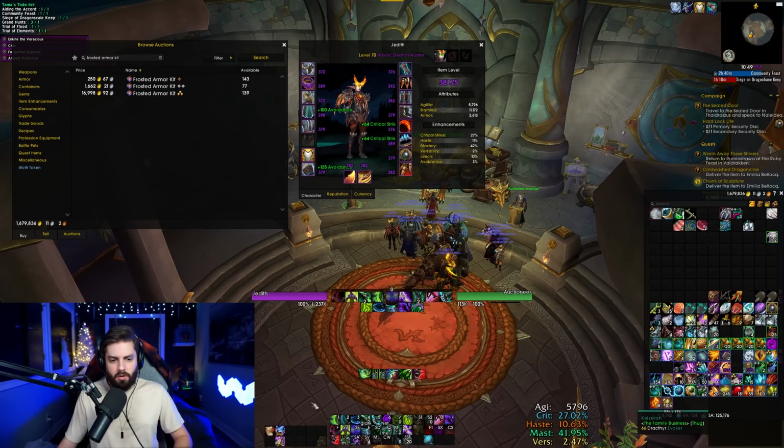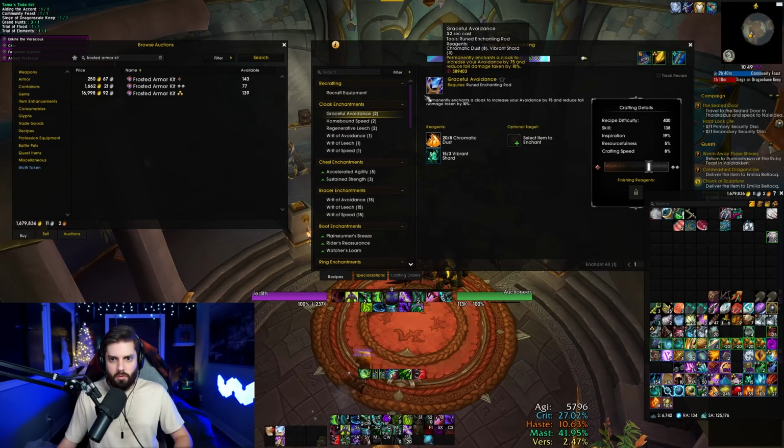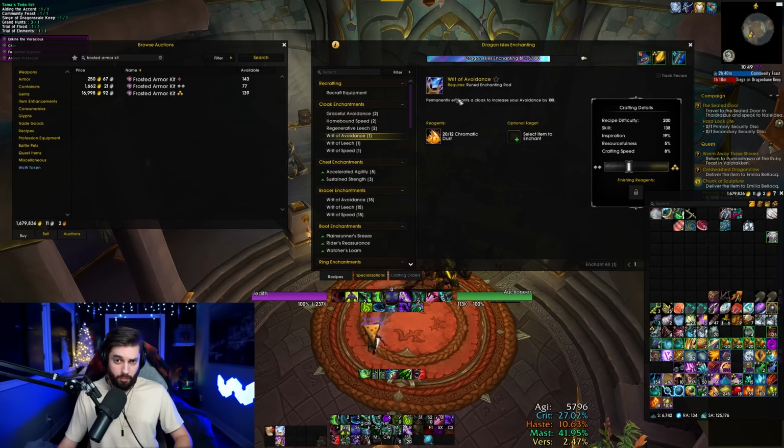The other thing we could look at are the enchants on cloaks. So we have a bunch. I would suggest going for just straight up Writ of Avoidance. This is going to give you 100 avoidance. This one is, in my opinion, better than the Graceful Avoidance, because that one just reduces fall damage by 10% and gives you less avoidance. So I would say go with full-on avoidance. This is going to help you live in Mythic Plus and just take a little bit less damage.